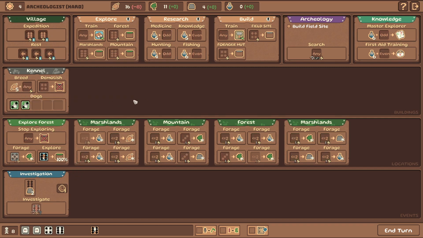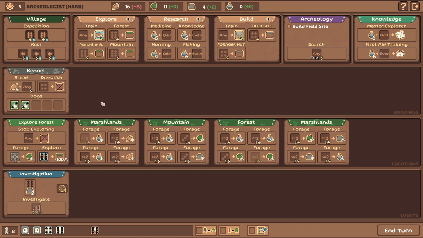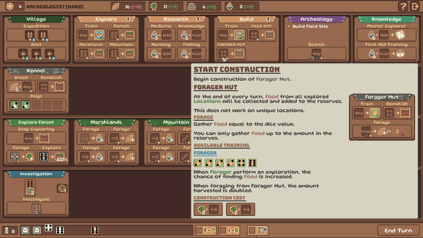If I build a forager hut. I'm lacking people for everything. We're gonna get beehives here. Beehives will help us feed ourselves, no problem. I want also another dog. That's expensive though. That's expensive. Can we afford that? That's a really, really tricky question. Maybe we can't afford to raise another dog right now. Not before we build a forager hut.